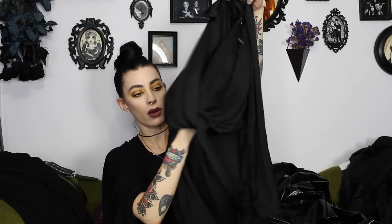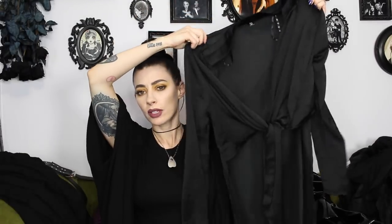I couldn't resist this tie-front kind of plunging top in this nice silky looking fabric. It's a little bit sexy in the front, but it's also modest because it has this longer panel at the back so it's covering for your butt as well. So it's not like everything is all going on. And if you wanted to make it a little more modest, you could wear just a little slip underneath it.